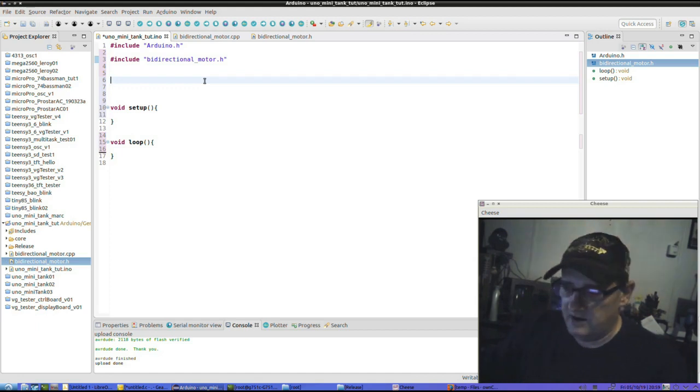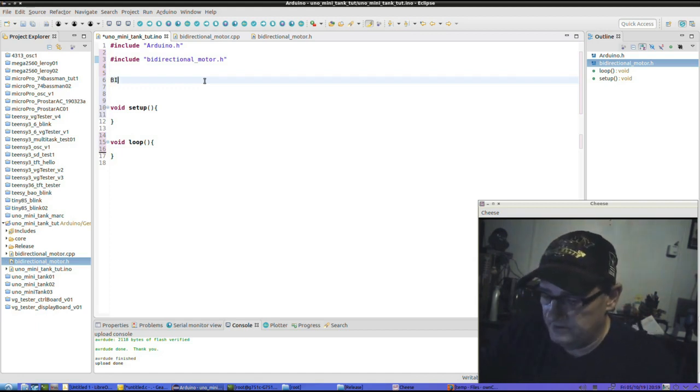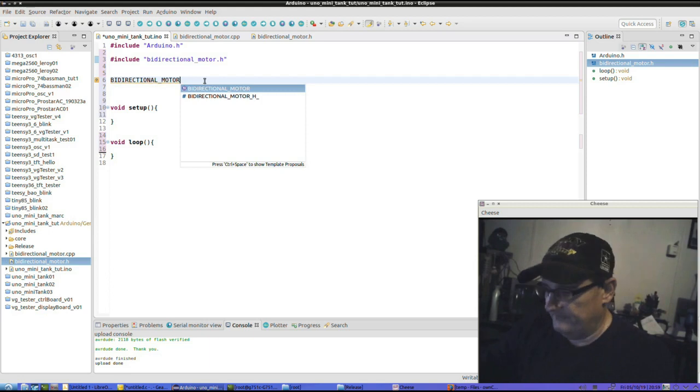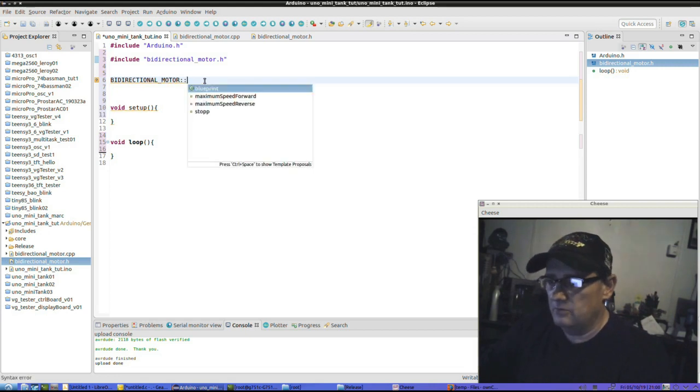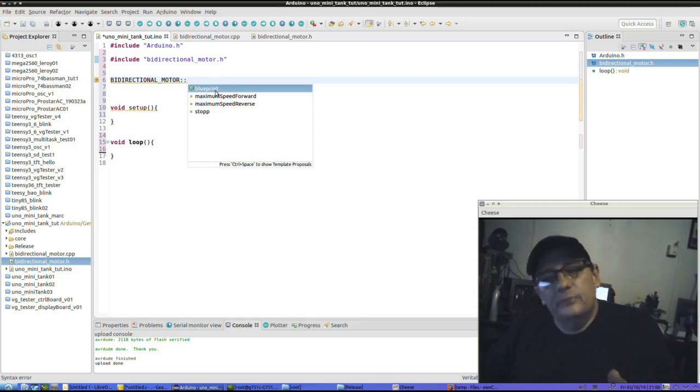How we do that is we take our object and refer to it, and then we do the double colon, because we want something within the context of our bidirectional motor. And what do we want to build our actual motor out of? Our blueprint.